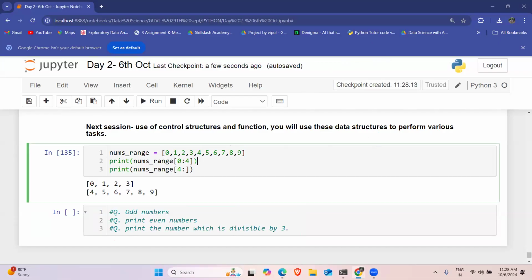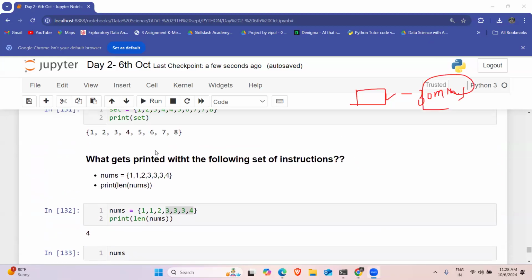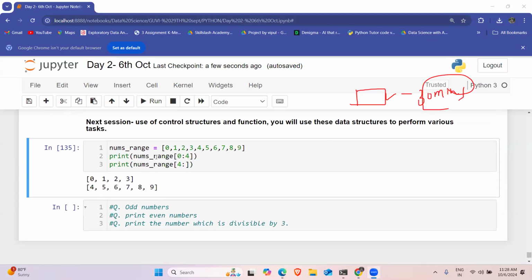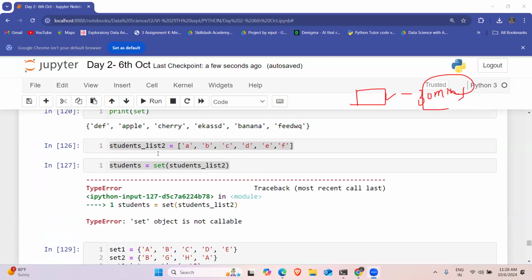Once we start the next session, we will do this exercise for the initial 30 minutes, and then we'll see the next session on control structures and functions.